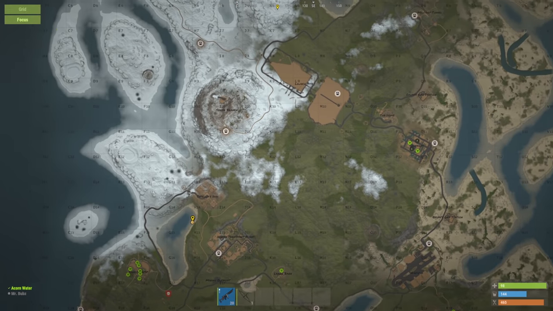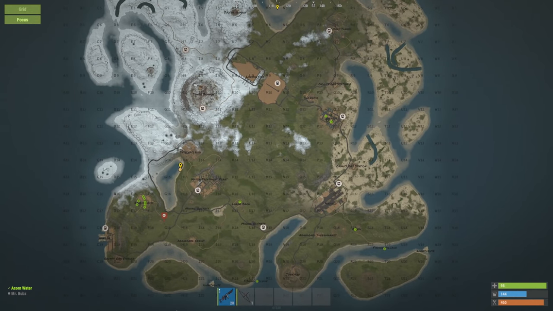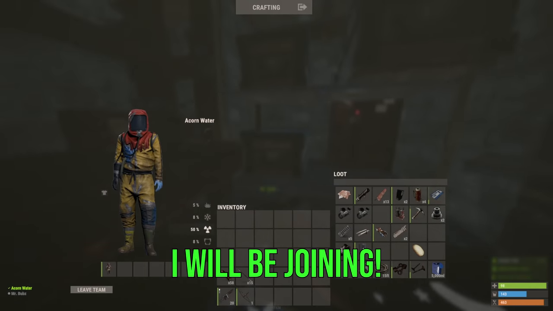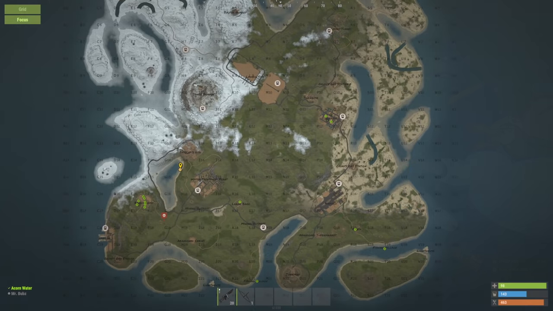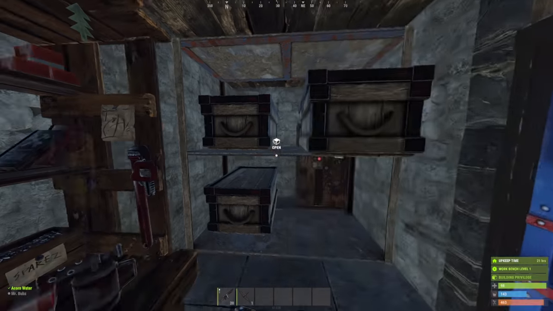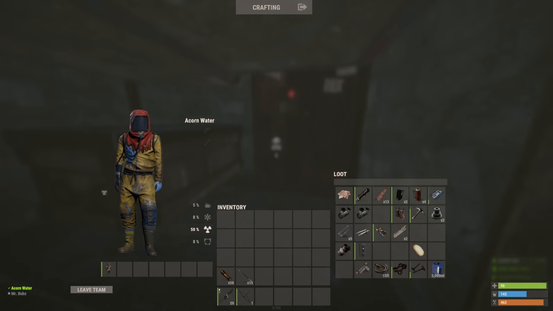Alright. Day 2. And we aren't offlined. That's quite nice. Hey. Yo. I will be joining. Cool. So, my plan for today is I want to go do oil rig or cargo ship to get explosives. Because we have a rocket launcher from that Chinook crate, so all we need now is an explosive and a rocket. And then we can start rocket raiding, which would be really nice. Or even C4 raiding, or any type of raiding.